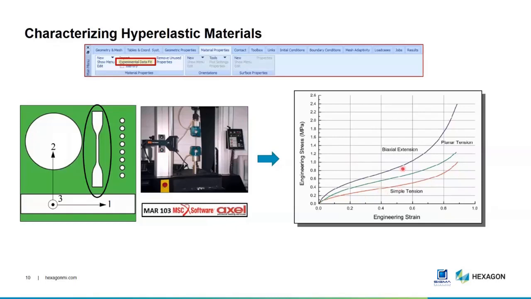So then the second is the biaxial extension, because it is tough to test the product under compression, because the response is going to change with respect to friction. So what you do instead is that you subject this rubber to biaxial extension, so that in the third direction there is compression. So biaxial extension is nothing but a compression test, and then planar tension corresponds to the shear test. So it is recommended that you test your product under all these three conditions. In case you're not able to do that, we at least recommend that you do a uniaxial extension, but it is better to have all of the testing done.